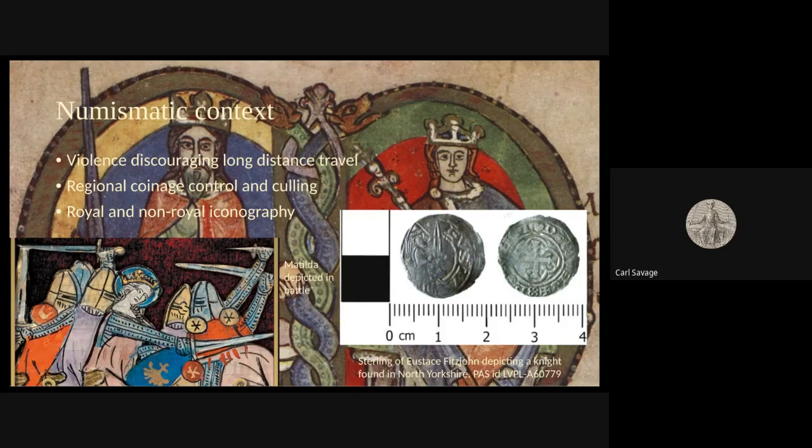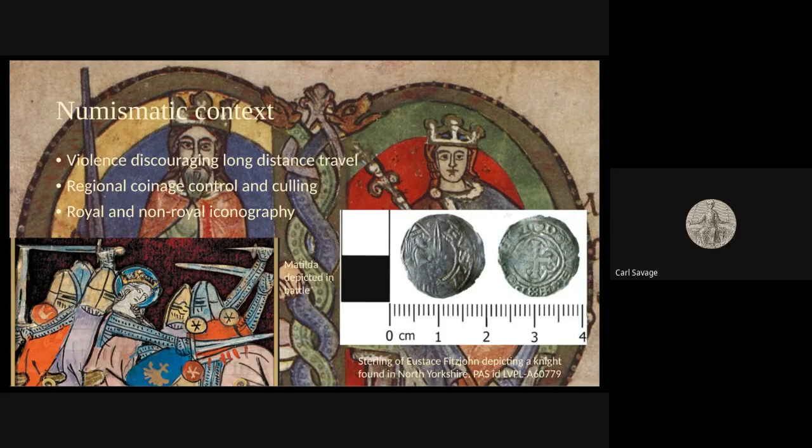Several theories have been suggested as to why coins circulated in the areas that they were struck. One theory is that as the Civil War and violence intensified, it became too dangerous to travel beyond local and regional boundaries. Another interpretation is that there was a regional control in that coins from outside a certain jurisdiction were either culled for their silver or reminted into issues that were issued by the local ruler.